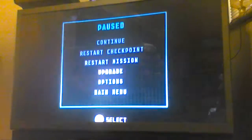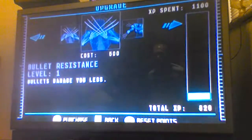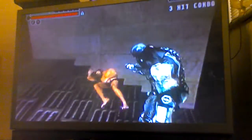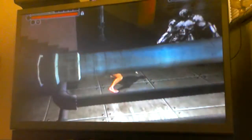I forget how to get to the end of all this. Sorry, I'm gonna do some upgrading if I have enough. Okay. Upgrading done. I don't know why I keep hitting that button. Sorry about that off-camera thing, you couldn't see it.